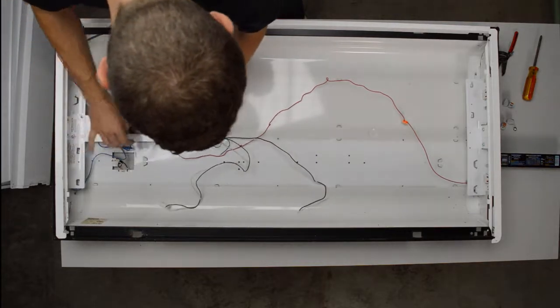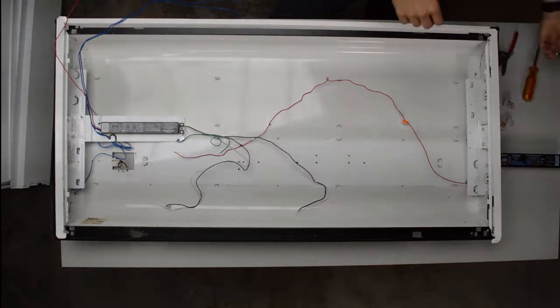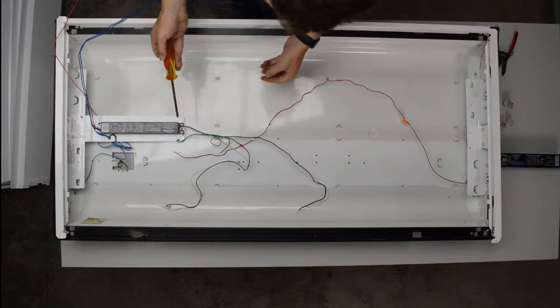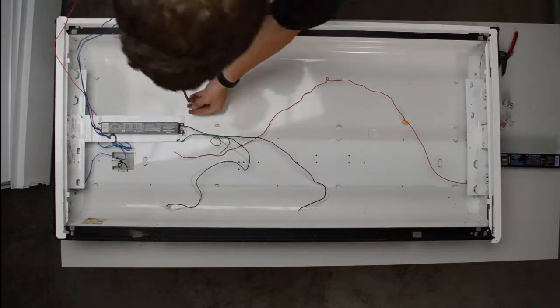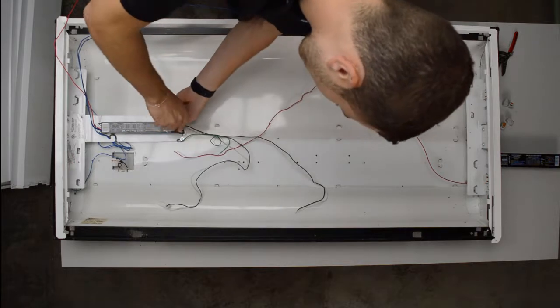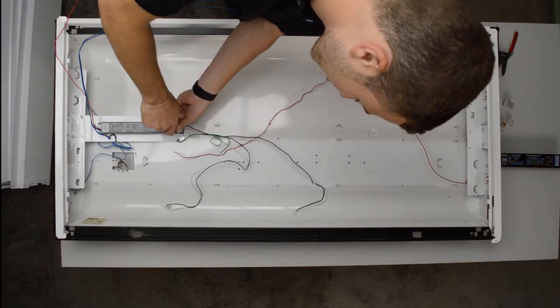So what you want to do, first thing I always like to do is just put the ballast into place and set it with the set screw. So I have the ballast, I slid it in right under these little hooks at the end, and then you have a little screw. Same way you took it out, just slide it in.